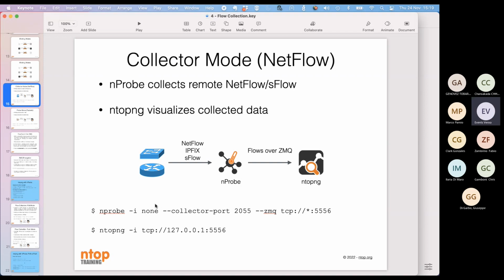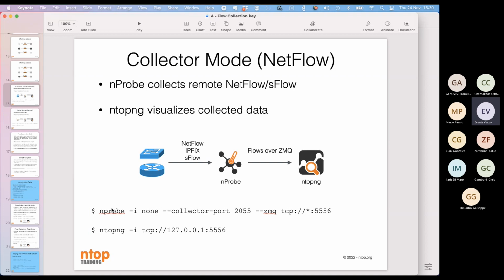In order to do this, now I will show you examples using the command line, but you can do the same using the configuration file. So we have seen in the second session how to create a configuration file like /etc/mprobe.conf or /etc/ntopng.conf that contains all the options, one per line, where we have the parameter equal the value, parameter equal value, one per line. In this case, I will show you the command line because it's easier, but you can run the same as a service, creating a configuration file with the same options.